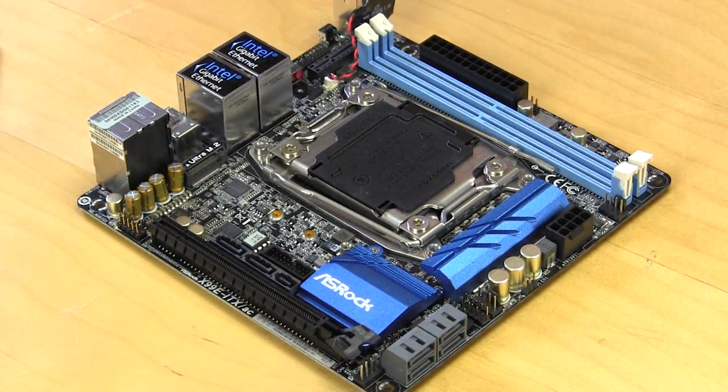The first thing I really wanted to point out is the size of this motherboard. Now we've seen Mini-ITX motherboards before, but putting an Intel Extreme processor, socket 2011 V3, on a board like this is pretty much incredible, just for the fact that you need a lot of room just for the CPU package itself.